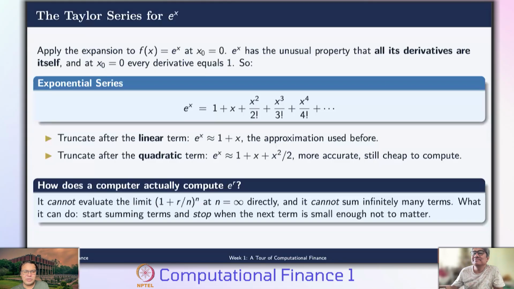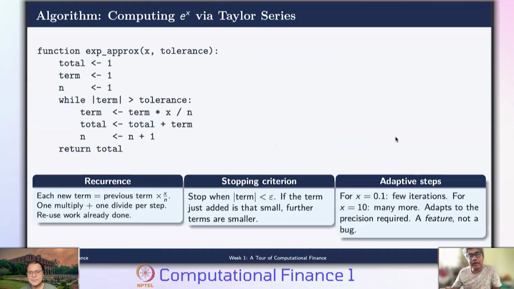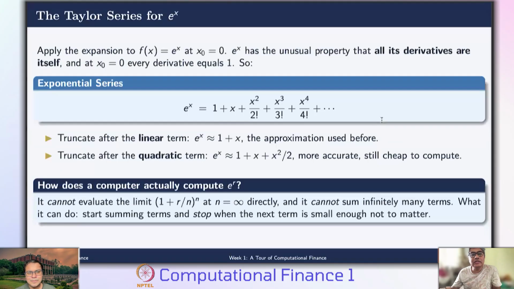But what's the computational implication of all of this? Is there something more interesting to learn about algorithms from all of this? Absolutely. For example, if I'm interested in estimating, say, e to the power any value, I can use this Taylor series approximation to my advantage to calculate e to the power x. Because remember that e is an irrational number.